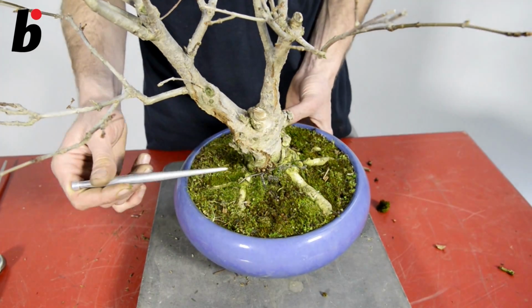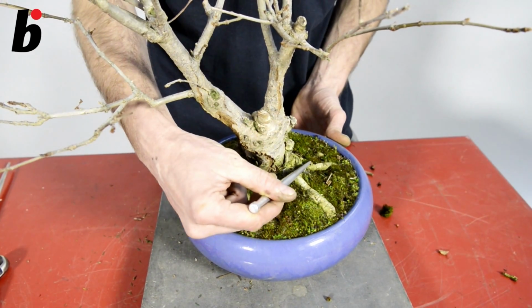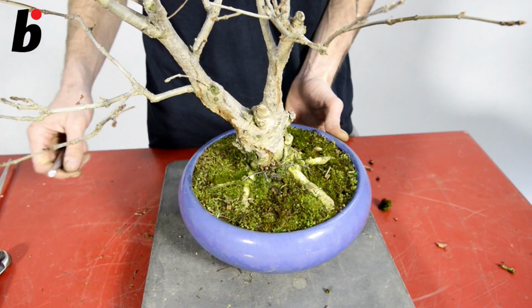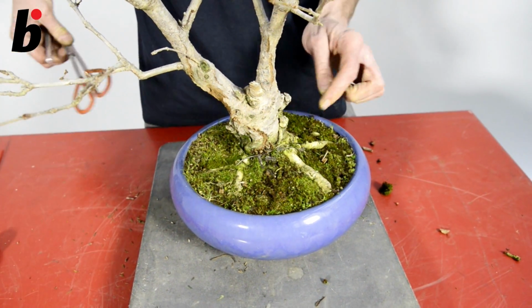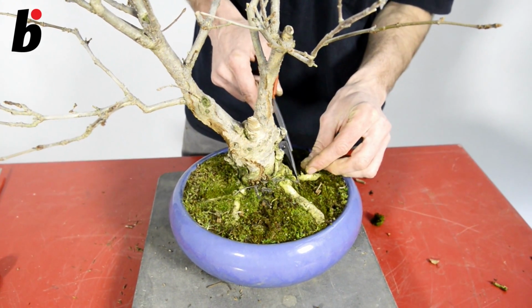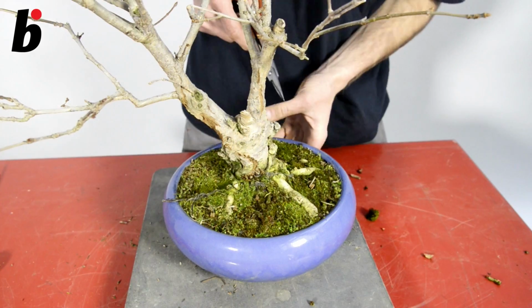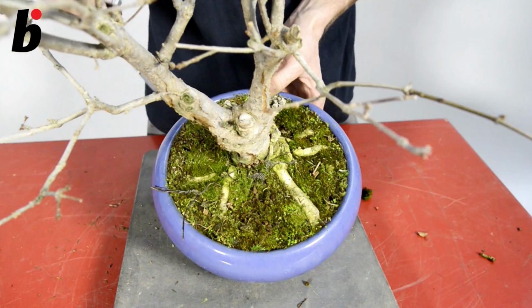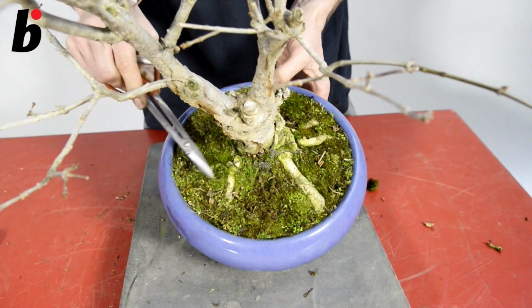The point that you should all be aware of is that quite often we get a piece of wire going across there to hold the tree. Now this should be avoided at all costs because that's going to dig in, and this tree is very solid in the pot, so we'll get rid of that. You can see there already it's beginning to dig in. Okay, so whenever you're repotting your trees yourself, always avoid that.